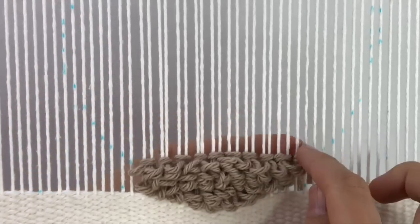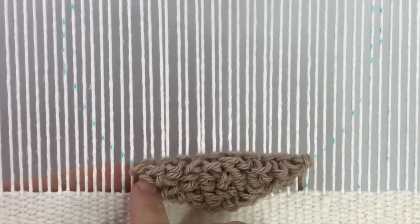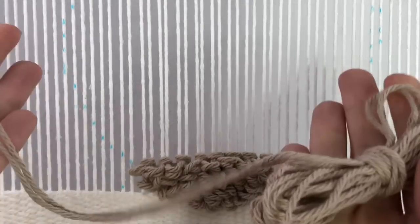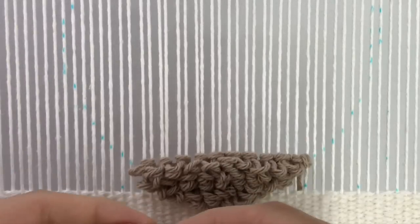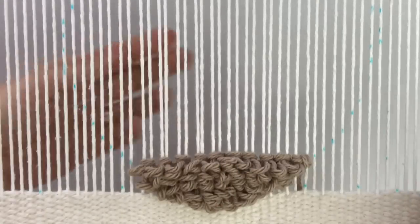So that's basically what you do. You just tuck it in, the same way that we did when we started the project for the first knot. We tuck the piece back and we'll weave it in at the end. And we do the same when we run out of our yarn. So here's another bunch of yarn, and then we just start again. In this case, we're going to be going across to create some more rows of plain weave.